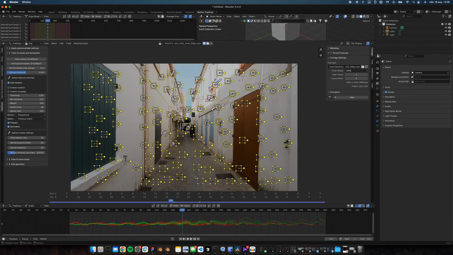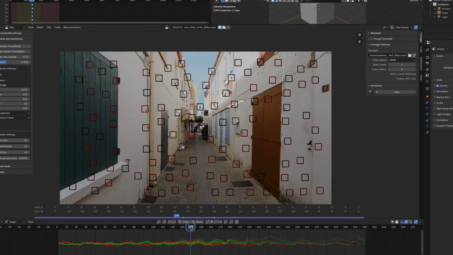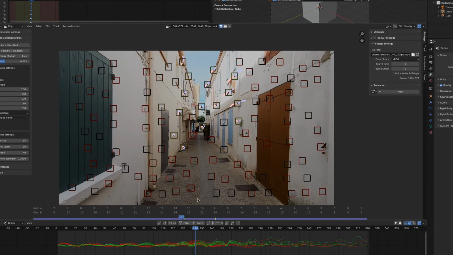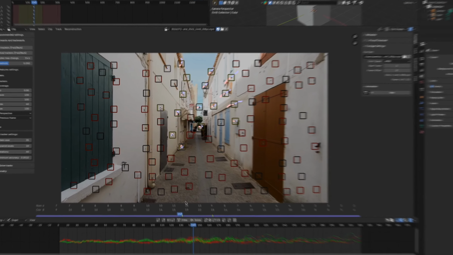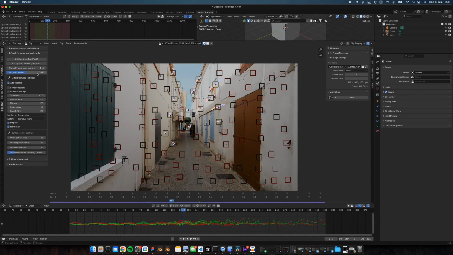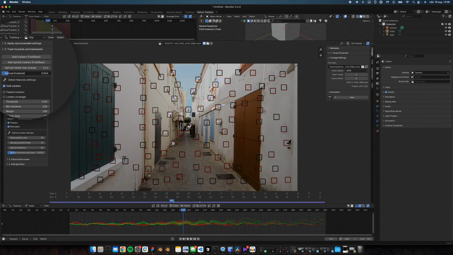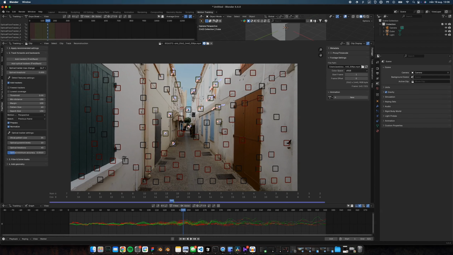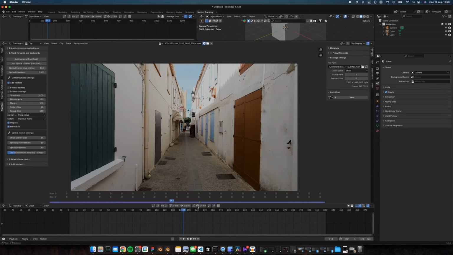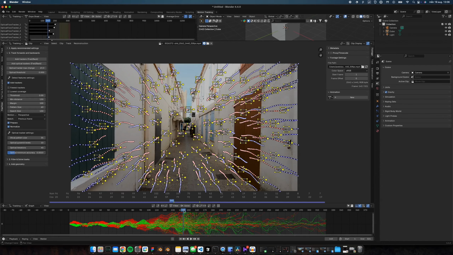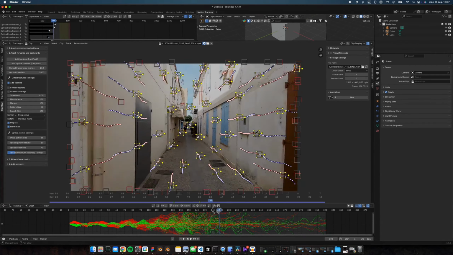So now you can see that most of the trackers actually get disabled after just one frame. In order to fix this, just as I mentioned, you need to decrease the optical threshold and also increase the optical tracker max change. This will allow the trackers to track in more uncertain situations or in larger motion. So if I now click the optical tracker, you can see that all of the trackers continue to track further.